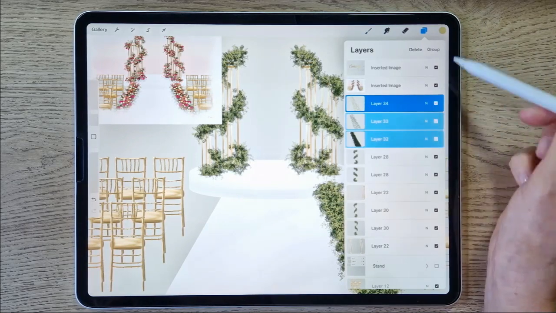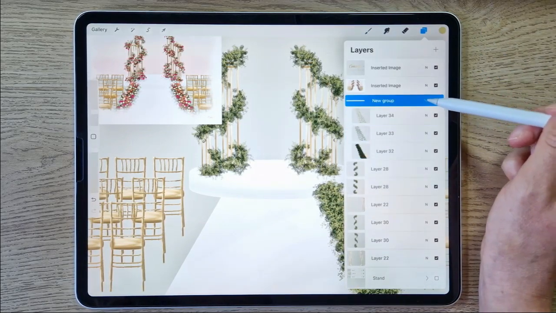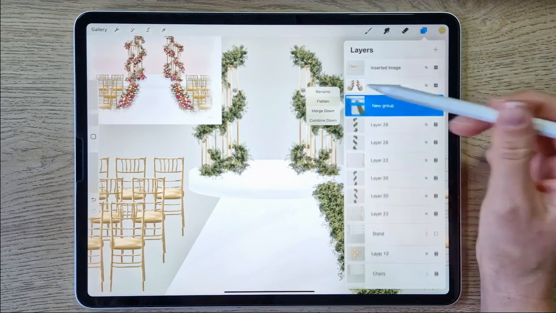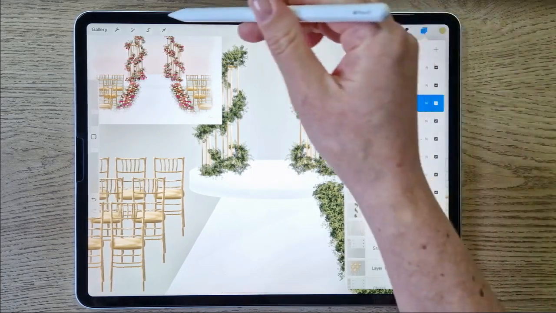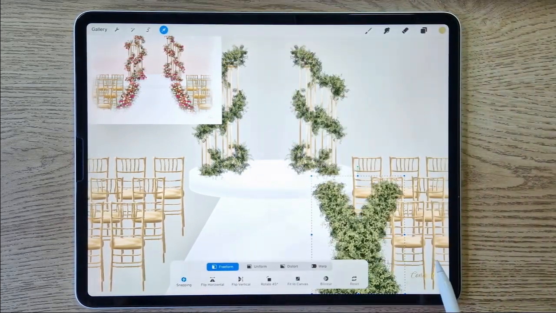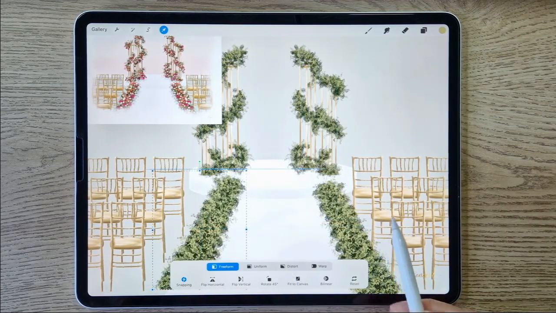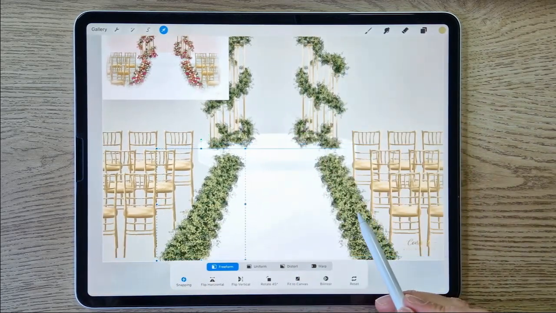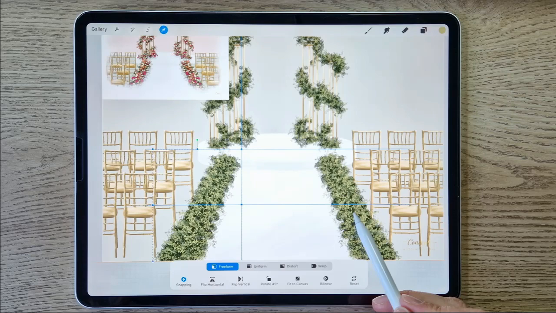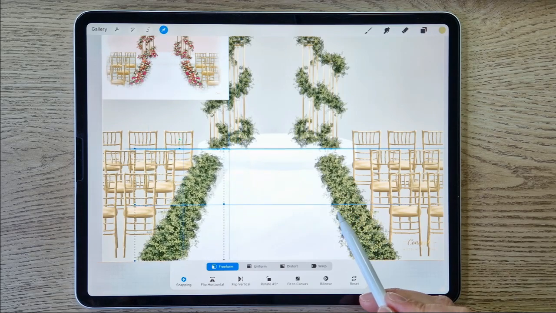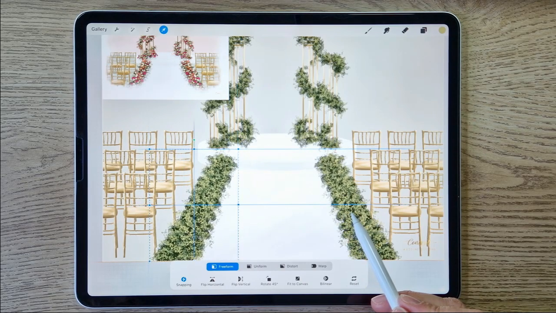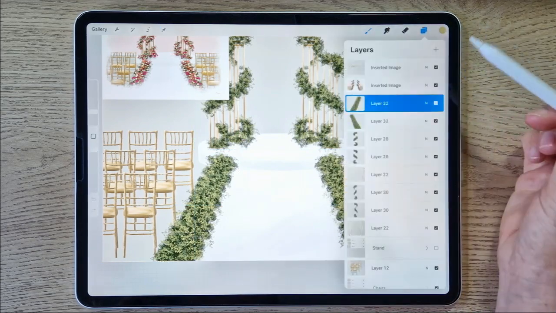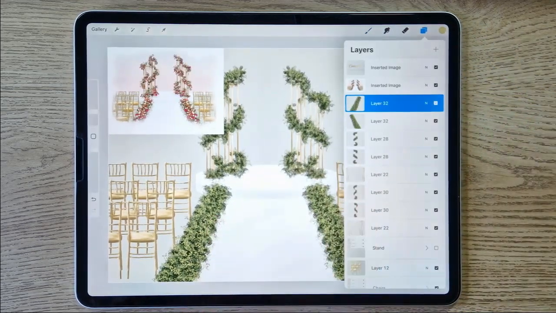And once you're happy with that, you can group those. To save layers, we can flatten it, duplicate and flip it, and we can go and place that on the left hand side. Again, line those blue lines up, place it centrally on that aisle edge, and then we have all of our greenery placed.